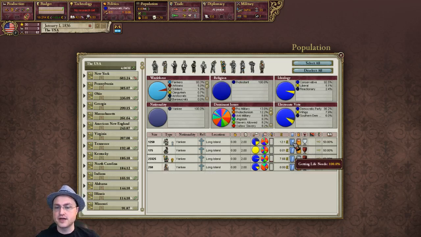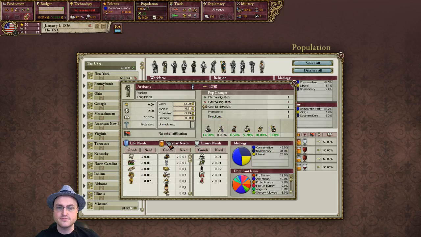Are they getting their life needs, everyday needs, and so on? Here we can click and get more details and even see what their life needs are. They want a little bit of wool, cattle, fish, fruit, and grain. So mostly food and a little bit of basic clothing. That's their life need. If that gets met, then they start looking at fancier stuff. A little coal, glass, paper, tobacco, that sort of thing.